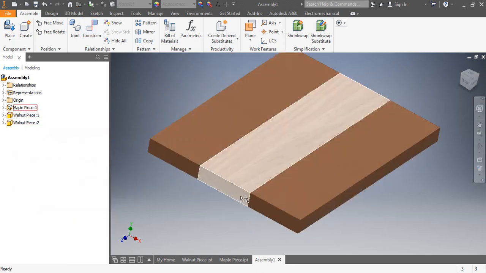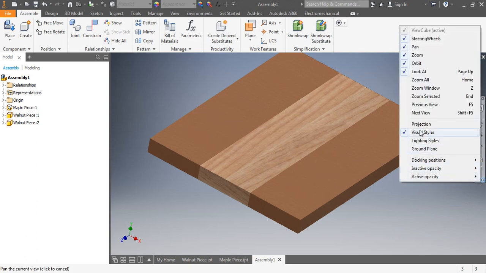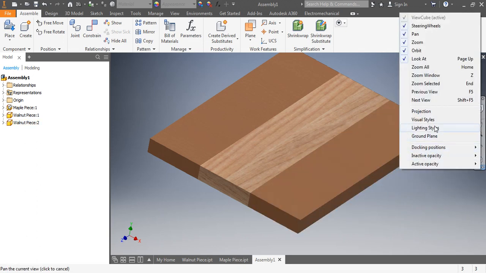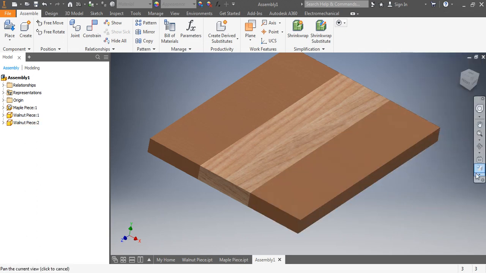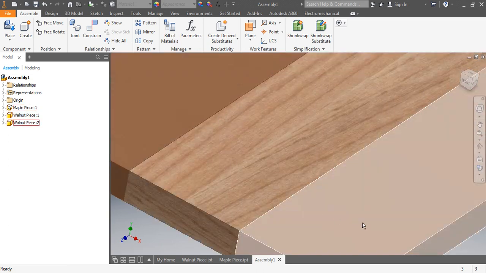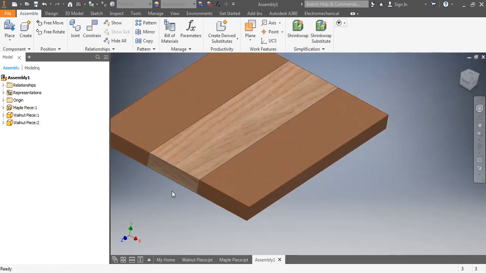The one thing is you can't really see the edges very well, and I don't like it when I can't see them. So at the bottom here, there's a little tiny expanding tool. I want you to click on Visual Style. You can see mine's already clicked on Visual Style, but I'll re-click it again. There you go, Visual Style. From there, you can grab here and drop down, and I want you to do Shaded with Edges. You see Shaded with Edges, you can actually just see the edges a little bit better. They're kind of in black there now. So that just helps you out a bit too.